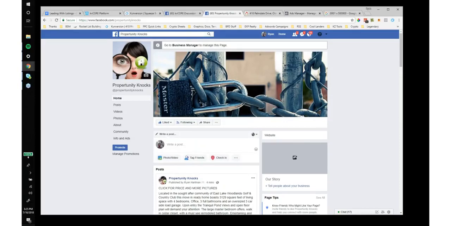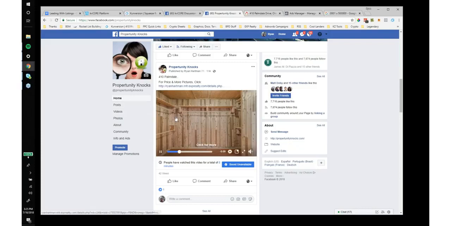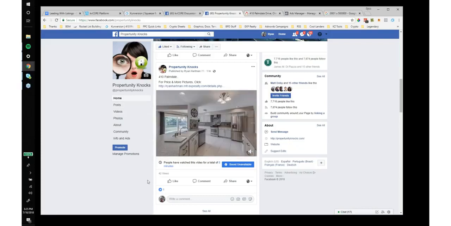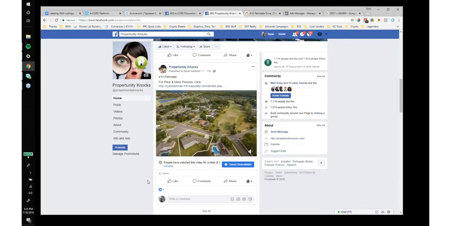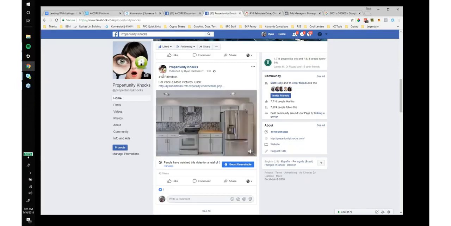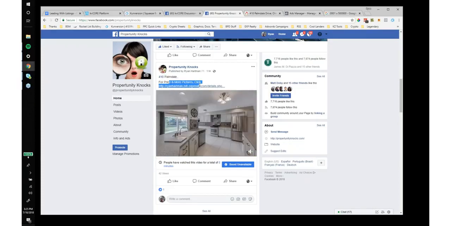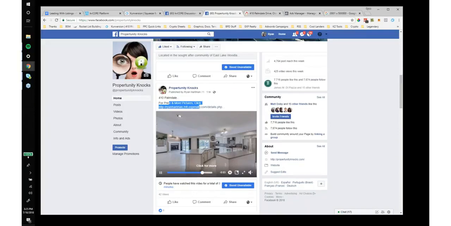And here it is. It's right in the middle of the screen. And you'll see it just simply makes a slide of the property. So if you wanted to, with the example I showed you, run an ad, you could do this first, let it run a slideshow of 4 or 5 of your best pictures, and just have the address for more price and pictures, click, and then click over to your site. That would be a totally fine way. And then you can run an engagement ad for that post that way.